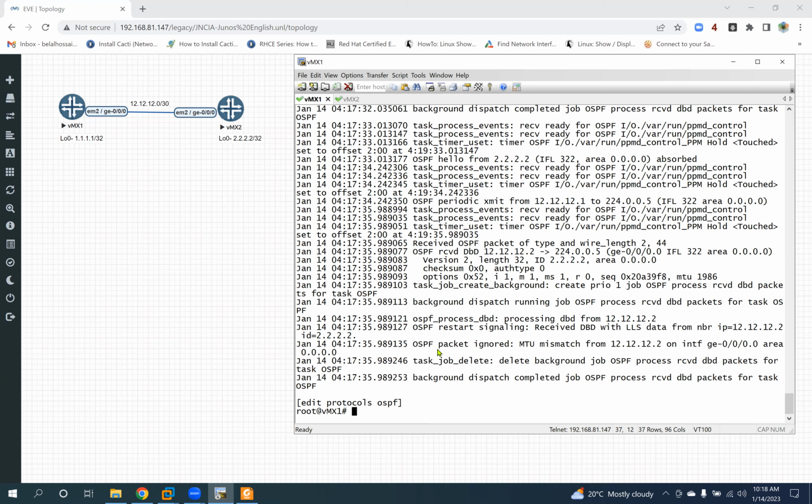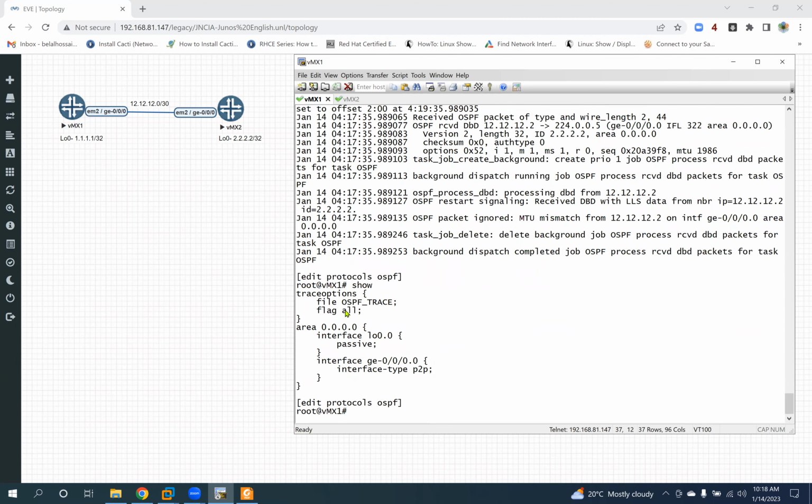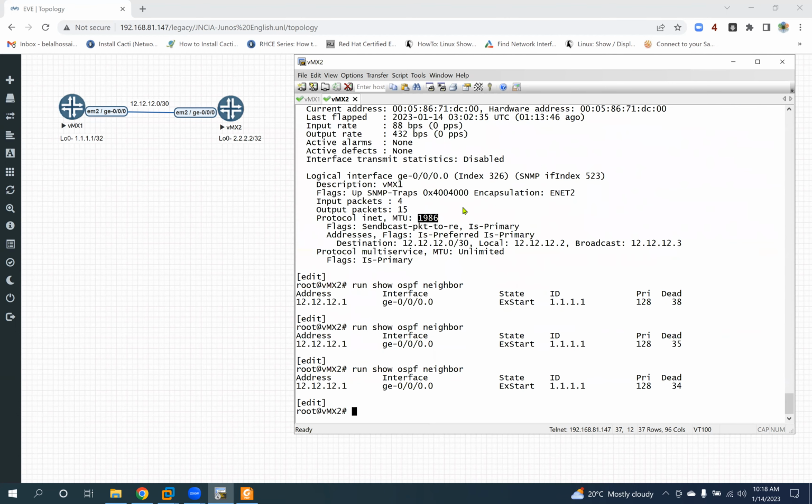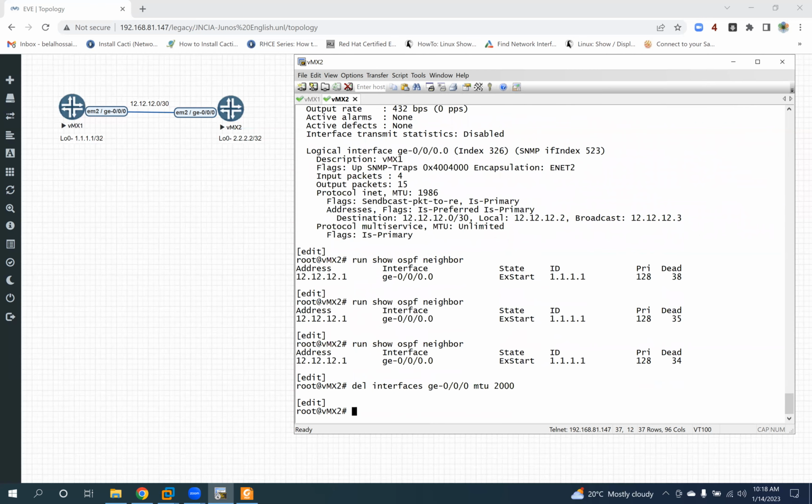So, trace options will help you to troubleshoot the problem. It's very helpful. So this is the trace options. Clear trace options. How to configure, how to check. Delete MTU, deleted, then show.